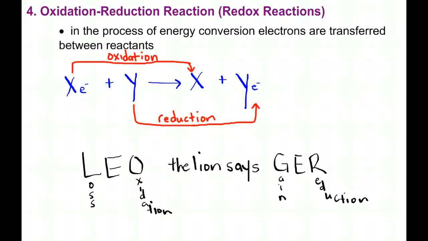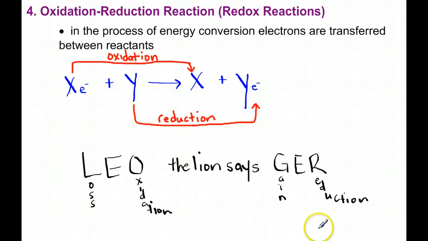Okay, so all you need to really think about for this type of reaction, until we get some examples in one of our units, is that we have 2 reactants. Those 2 reactants are going to mix together. One of those reactants will have an electron that it's going to give up to the other. So if we think about what's happening here, X has an electron to give. So over here it's lost it. And Y is who's going to gain it. Okay, so it's gaining its electron.